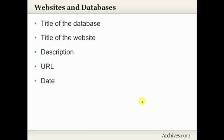And there's a lot of debate over whether or not you need the date that you actually looked at the record. I go ahead and include it in mine, if for no other reason than it helps me to place where I found that record, when I found it, and what I knew at the time when I found it. So go ahead and include the date. Again, you'll see debate going back and forth on whether or not you really need it. I go by the axiom that if in doubt, go ahead and include it.